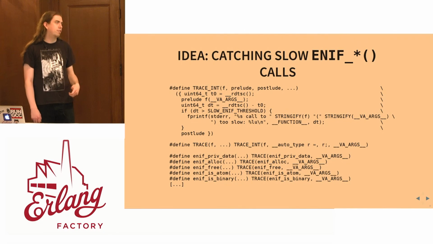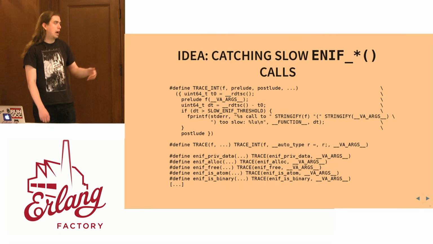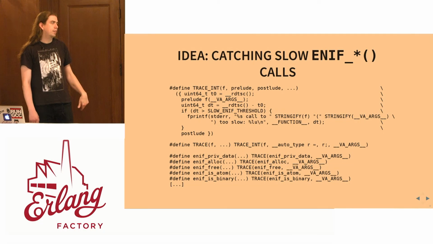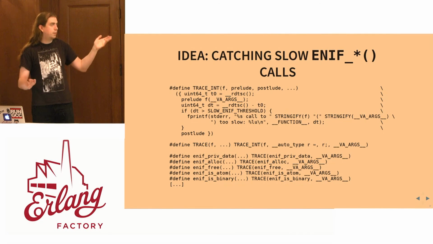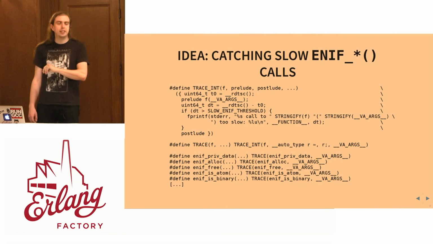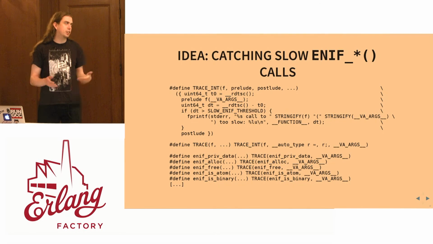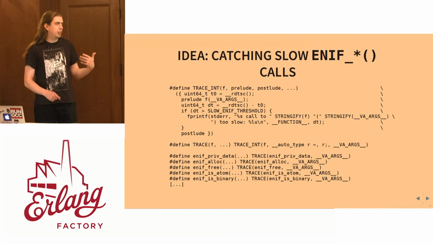You drop this into a header file, right, and it basically just wraps all of the NIF API, and you build your NIF, and in this case I'm doing RDTSC, I'm reading the timestamp counter of the processor. That's a terrible idea because, of course, there could be a CPU migration, and then the value would be meaningless and so on. But in practice, it was enough. This is simple, and it's simple enough to pick up on really egregiously long API calls.